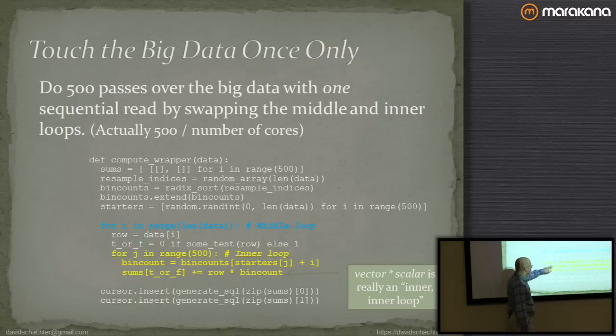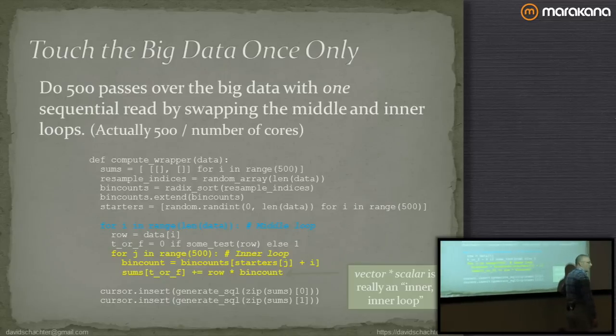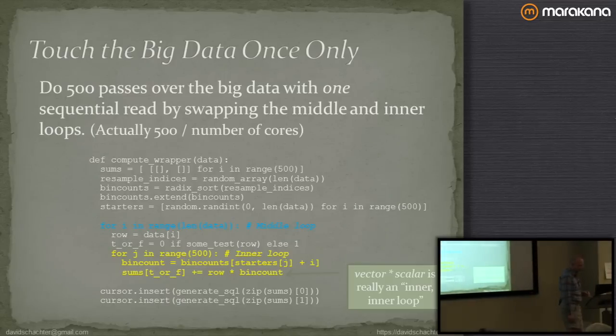So on the inner loop, each time around, we choose a new starting location in the bin count array. That was the speed up I talked about before. And we have some much simpler code here now. This code turns out to be an improvement because we're only going over the big data set once. Big improvement. Remember, this program is memory bound. Anything we can do to cut down memory accesses is a win.